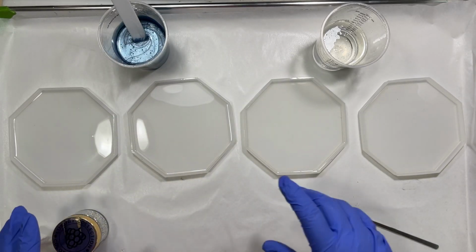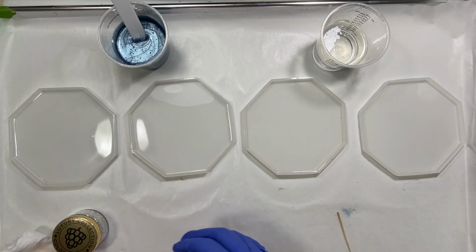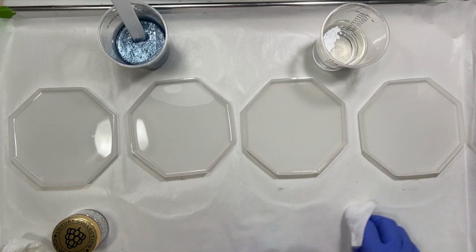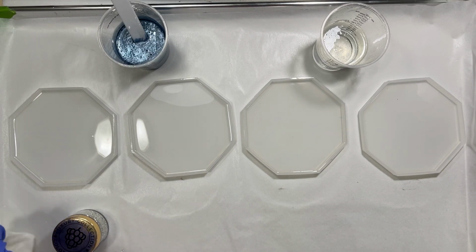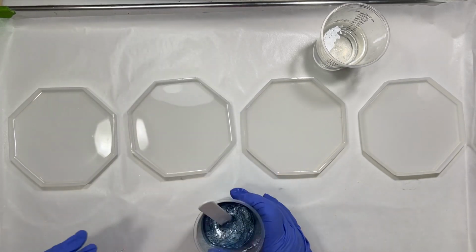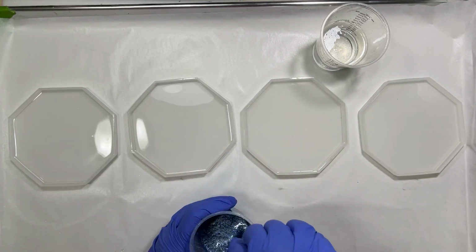So, all right, I've got that mixed up. Let me grab my baby wipe here. Clean up my little mess. All right. So I am going to just pour this around the edge on each.